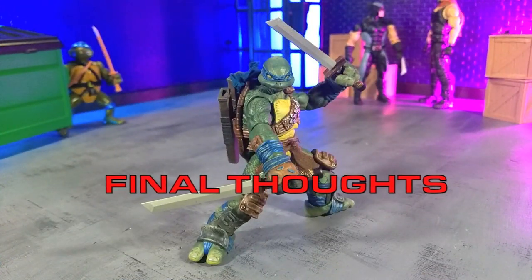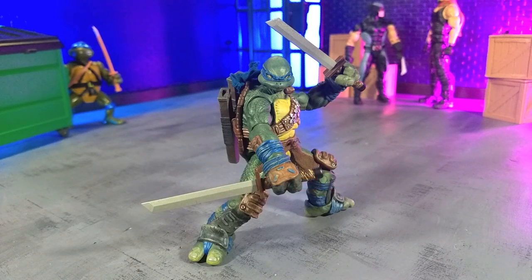My final thoughts on the Samurai Animals Spring figure from Fury Toys: this is an insanely good figure. The attention to detail, the paint, the sculpt, the accessories, the posability — even with the limitations — it's just all fun and incredible. If you're a Ninja Turtle fan, I definitely recommend picking this up. The contentious point is absolutely the scaling. Personally, I do not have an issue with that, because I think the turtles should be shorter than standard people. But it's going to differ depending on what version of the turtles you grew up with and your personal attachment to it, and that's totally cool.